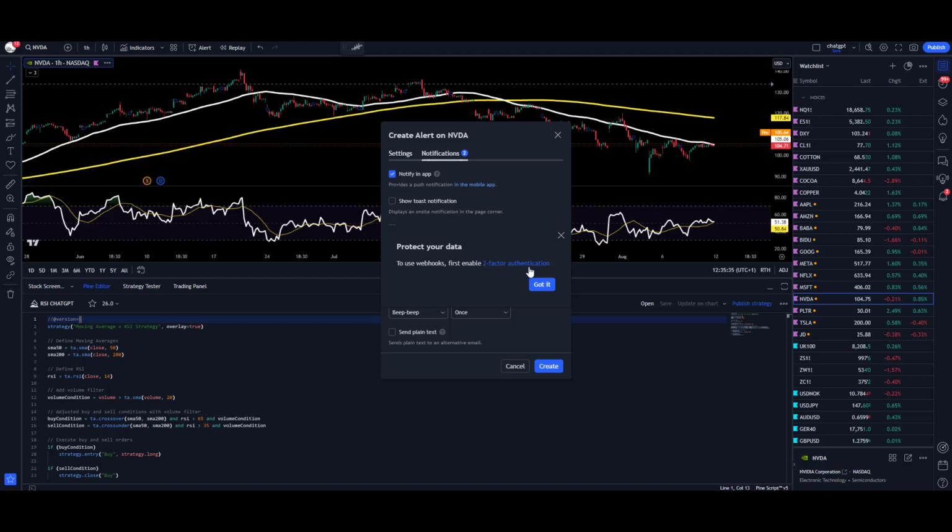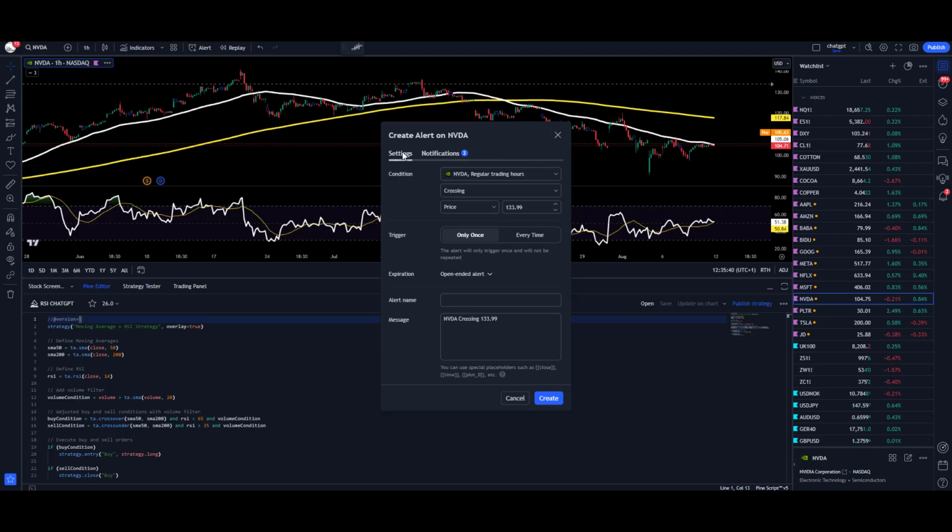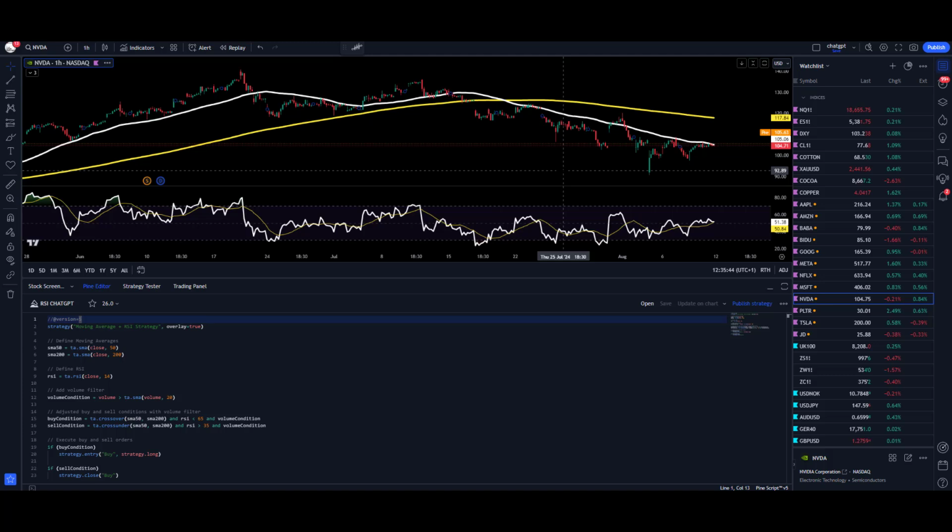You can set up two-factor authentication there for security. We go back to the settings, and then we would put that in there. That is very good for linking up to other software packages. If you're in crypto trading, I've seen many software packages that ask you for a webhook so you can link their automation into TradingView as well. You can also get an email sent out to you. There's lots of options there to tailor. And again, as you get more experience, just build that into the ChatGPT script anyway. It can do it for you.